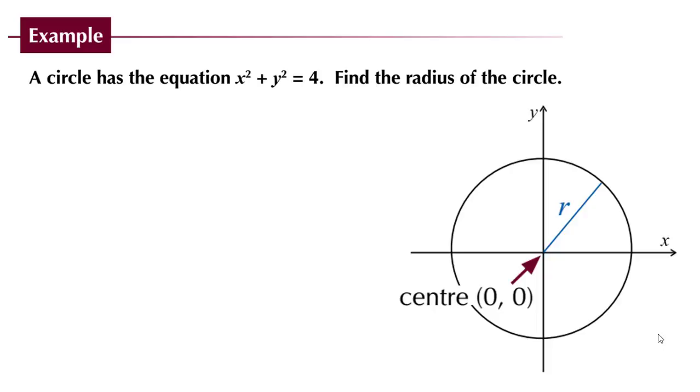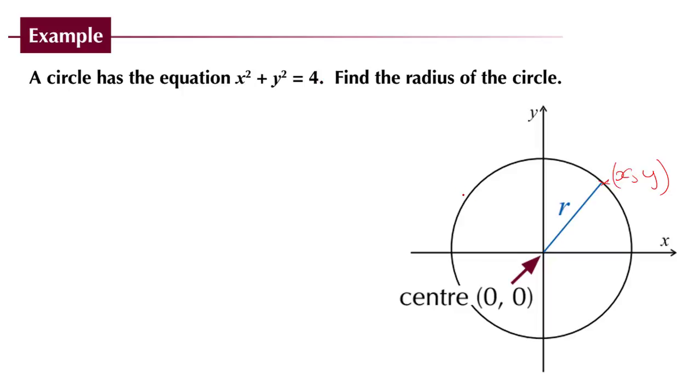Okay, so just recapping again back to this example here. They've given me the equation of the circle, which is in front of me here. And they're saying that x squared plus y squared equals 4. Now, what that means is this: anywhere along this circumference here, if I pick the value of x and the value of y and square them and add them, I'm going to get 4 because r is the same. Okay, so if I pick the value of x here and the value of y there, if I square them and add them, I'm going to get 4.